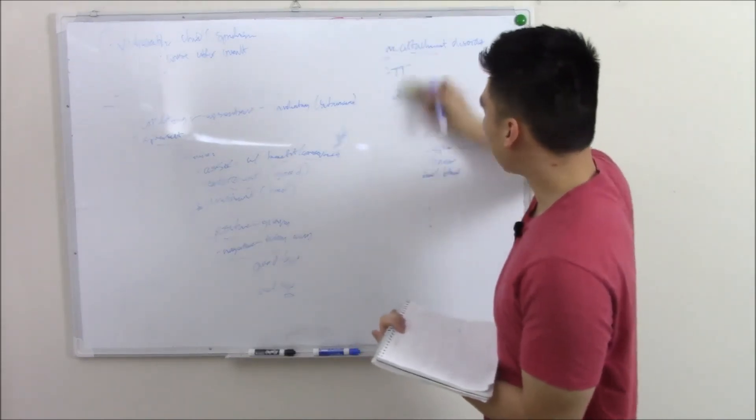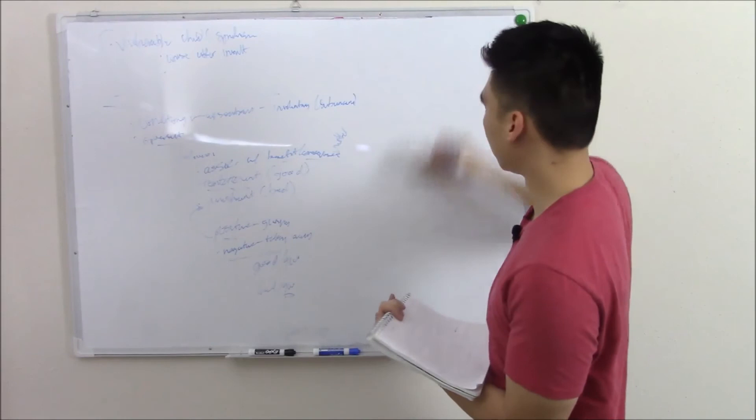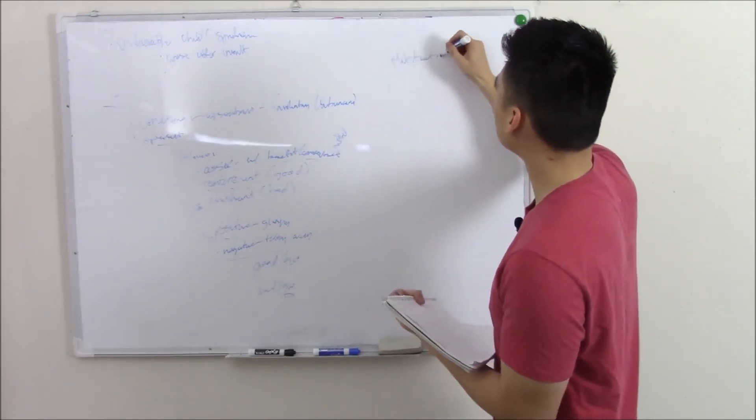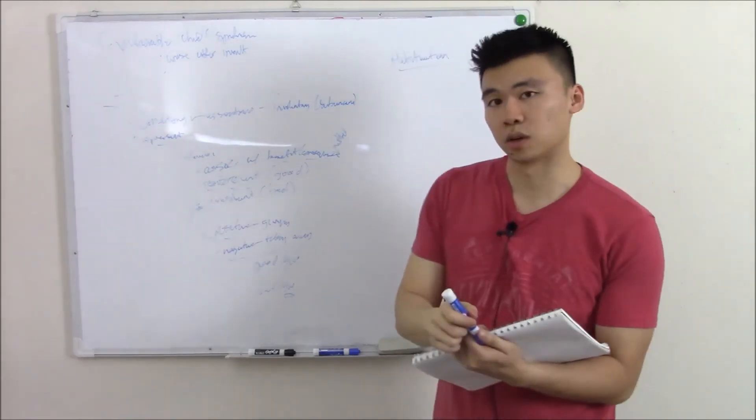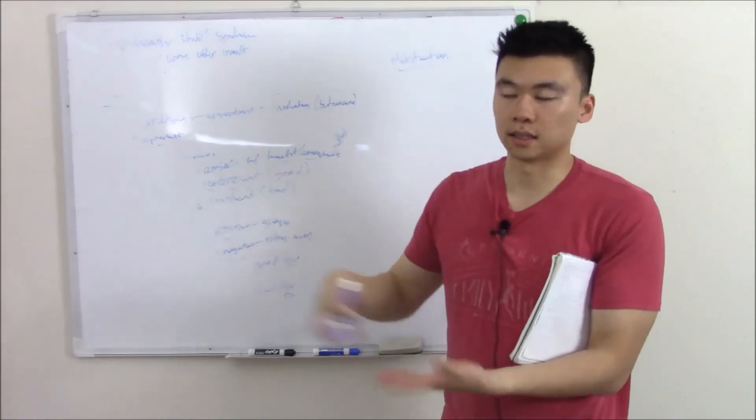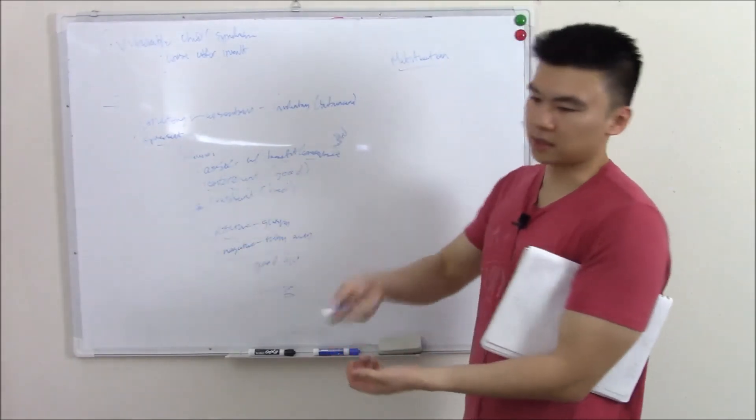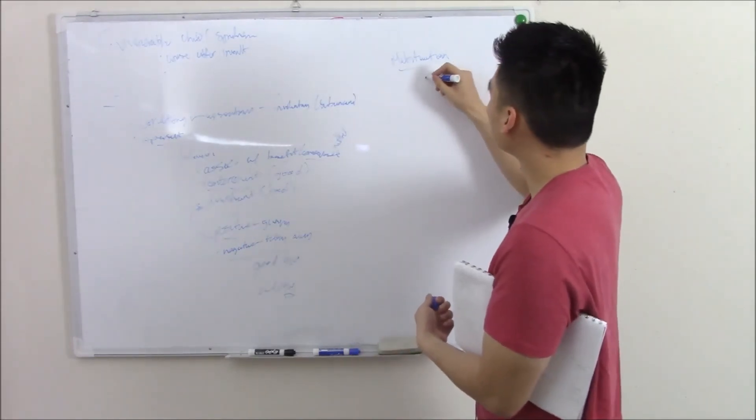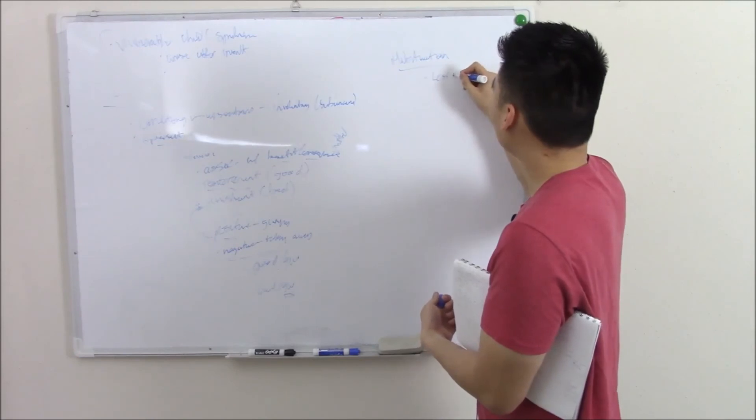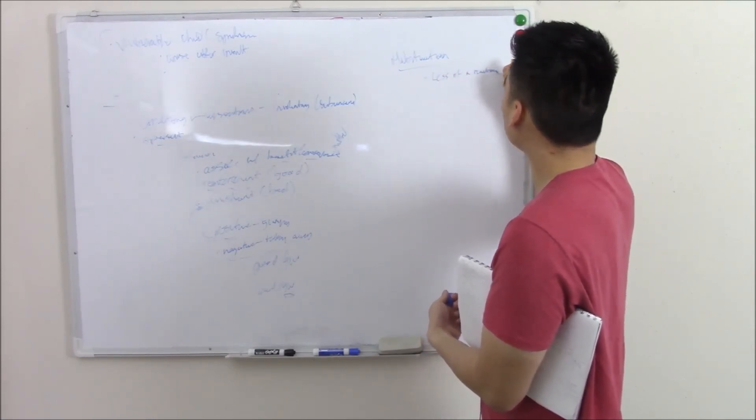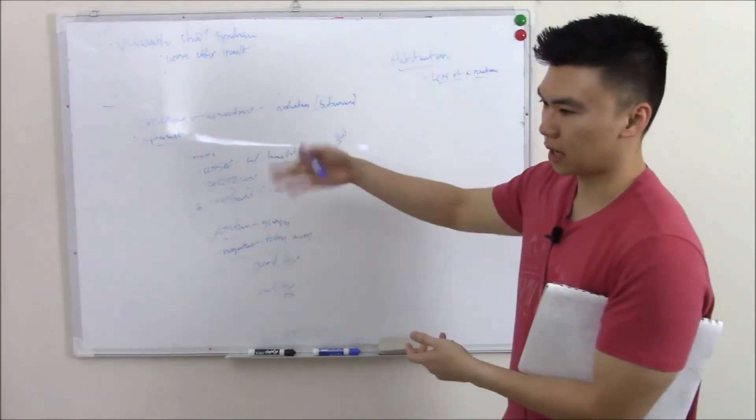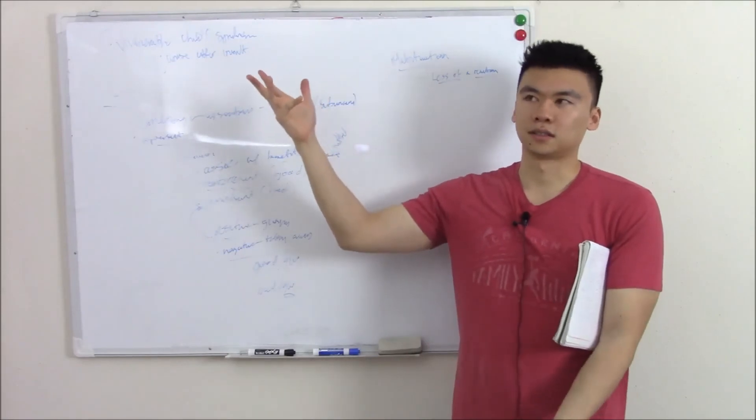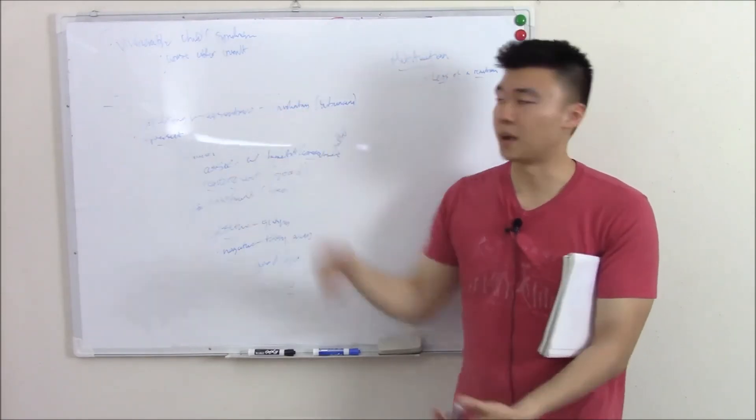Now, as with any stimuli, you run a risk of something called habituation. Where you just get so used to the stimuli, whether good or bad, that you just don't pay attention anymore. So if you praise a behavior just constantly, then that praise kind of loses meaning. Or if you punish something constantly, then that punishment kind of loses meaning. That's habituation. You get less of a reaction. Those are examples because we're talking about childhood learning, but this is habituation for any stimuli. So if your alarm goes off and you just let it go off, it eventually kind of fades into the background.